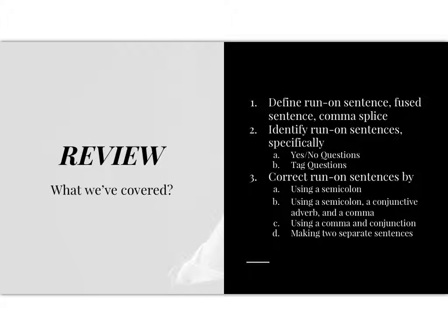You can use a semicolon if the ideas are closely related. You can use a semicolon, a conjunctive adverb, and a comma, words like however, therefore, moreover. You can use a comma and a coordinating conjunction. Those are your FANBOYS. Or you could just make each clause its own sentence, basically putting a period between them.